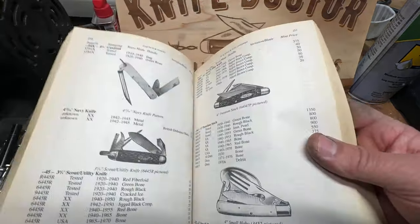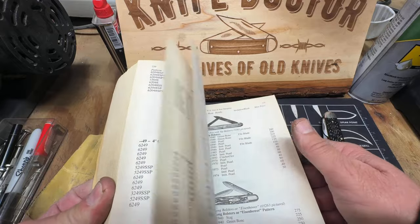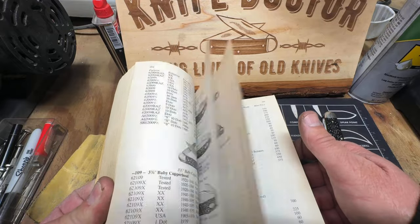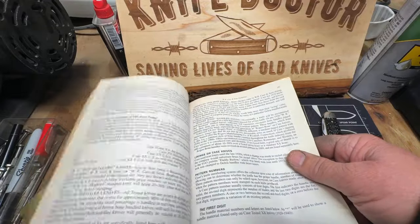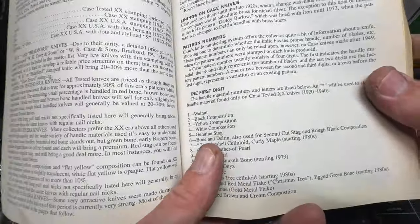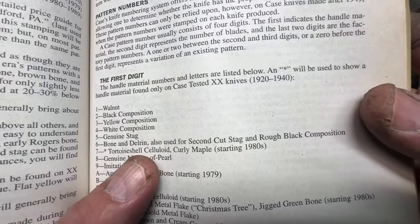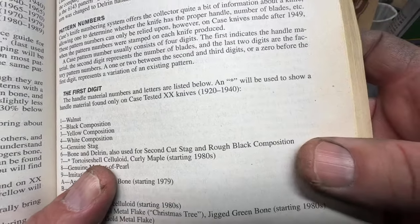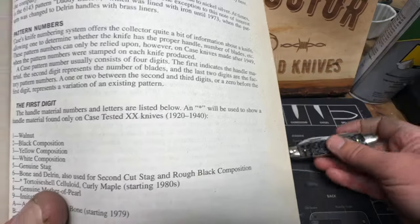But again, guys, these books are just excellent. The numbers for the pattern, I'll show you what that means here real quick. Pattern numbers. See, the 6 can be used for bone or Derwent. See, that 6, bone and Derwent. Also used for second cut stag and rough black composition. And that's what this is, black composition.